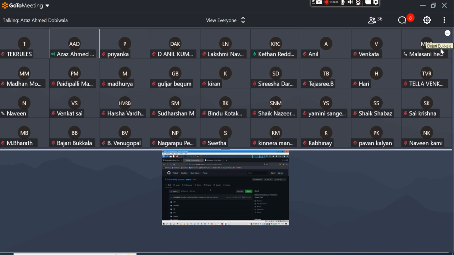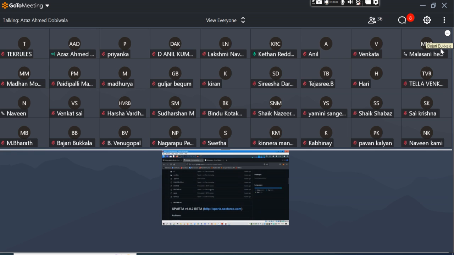Okay, so you can see it is again based on Python only, right? If you want the beta version, you can go with that. To install, the only command you need is this command, right? It will work with Nmap, Hydra, and a lot of other things.